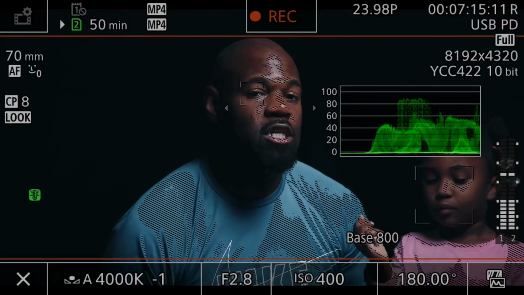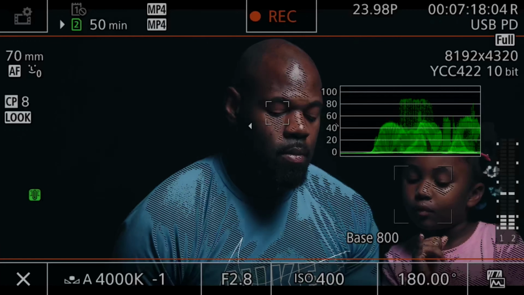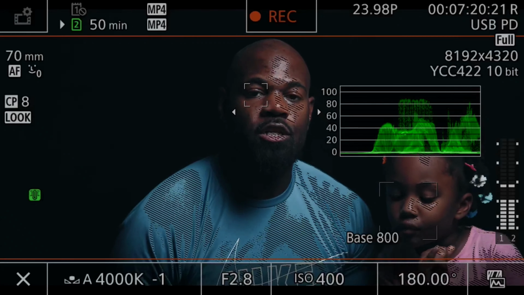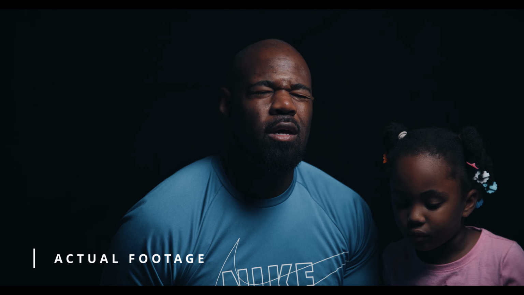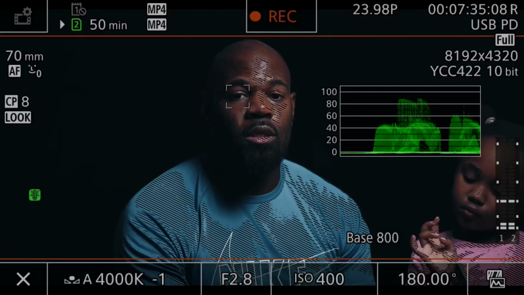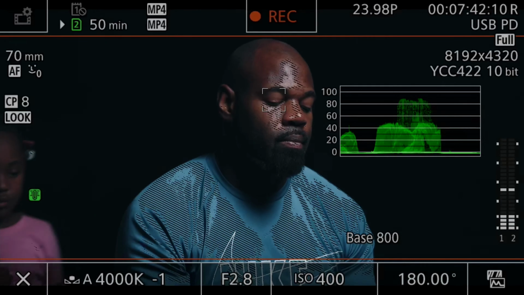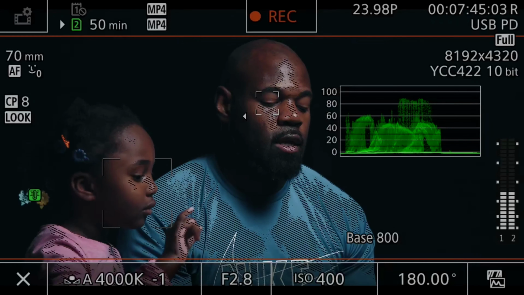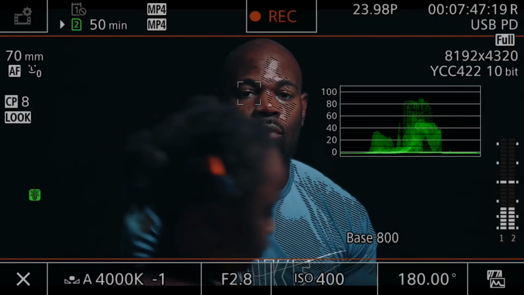This is actually my C-Log 3 with a LUT that I imported into my camera. So this is my C-Log 3 with a LUT, and right now it's underexposed because I have to raise up the ISO. The ISO is below the base ISO, so I'm going to raise it up in a second. But because this C-Log 3 has a LUT on it, you'll see that when I color grade it, I bring the blacks down, and I just kind of bring it more into a Rec 709 space, with the colors popping, so it could be pretty much like deliverable ready.